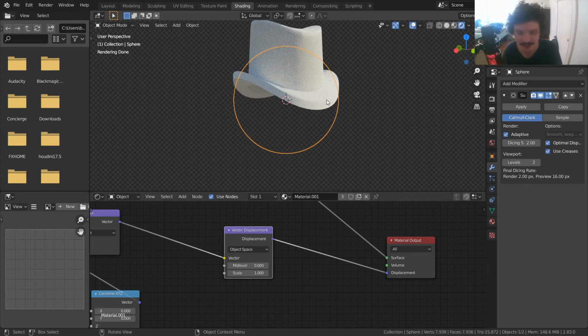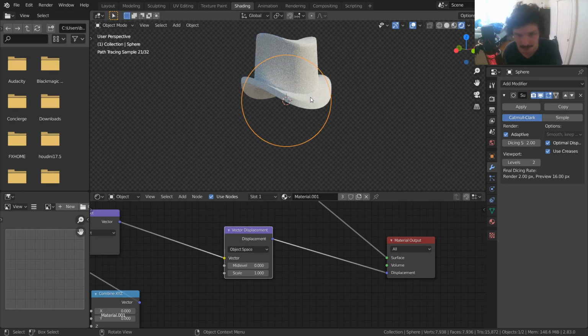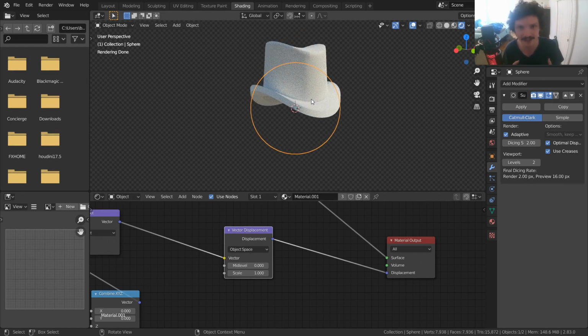Basically what vector displacement is, for those of you who don't know, and I'm pretty new to this as well, is it's kind of like displacement mapping, where you can take a mesh and then deform it along the normal. So you displace it, usually upwards, but generally along the normal. It's like that, but it's vector displacement, meaning it's not just along the normal, but it's in any direction you want. So the kids out there are making models out of spheres for some reason. Is this practical? No, but different applications of this are practical. So if you know how to make a hat, you'll know how to do anything.